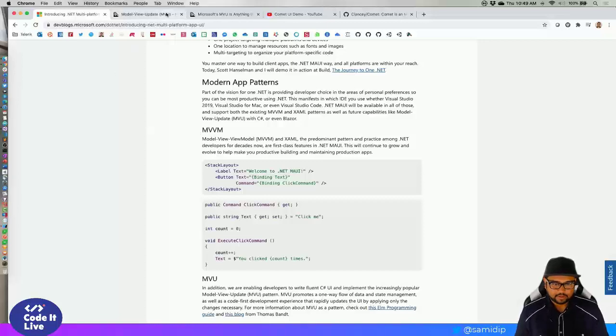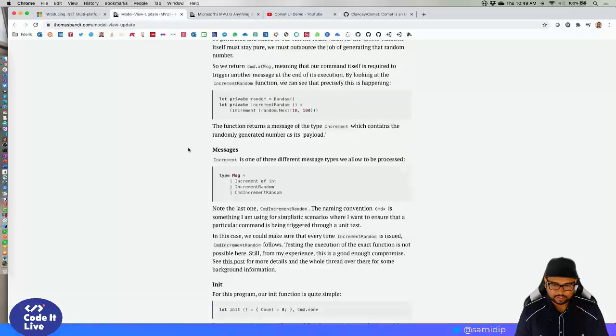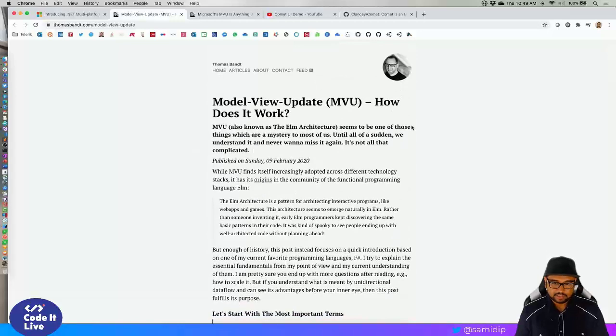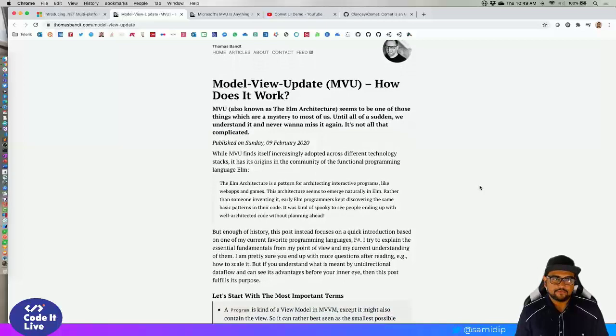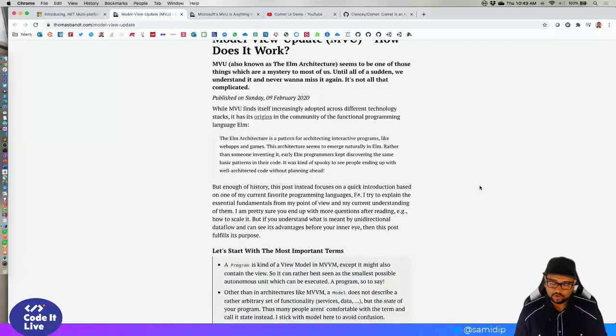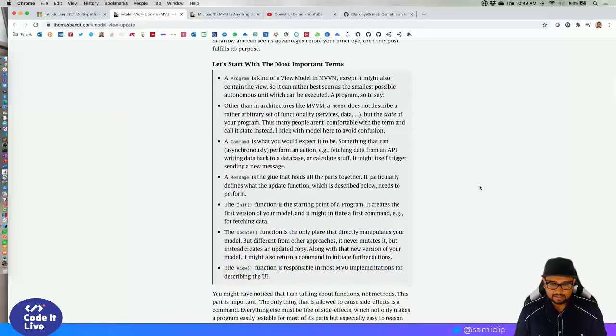They pointed us to this post written by Thomas Bent, which is a wonderful description of what MVU is and how it's meant to work. It's functional, and it has paradigms of things it expects, like an init, how a program launches, and the model is essentially the state, and then you have an update function which updates the model anytime anything changes.